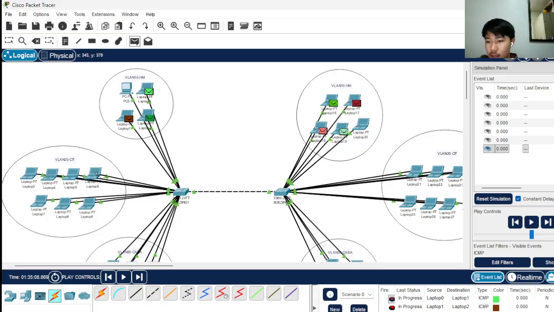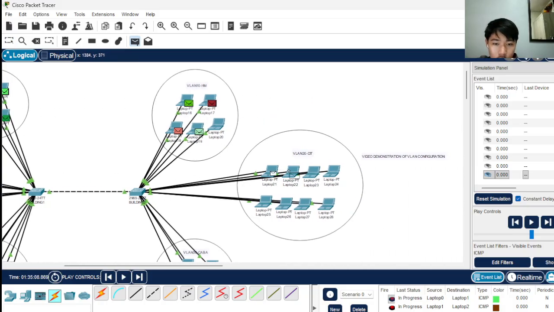So for the VLAN 20, laptop 3 to laptop 4, then laptop 4 to laptop 5, laptop 5 to 6, 7 to 8, 8 to 9, then 21 to 22, 22 to 23, 23 to 24, 24 to 25, 25 to 26, 26 to 27, 27 to 28.